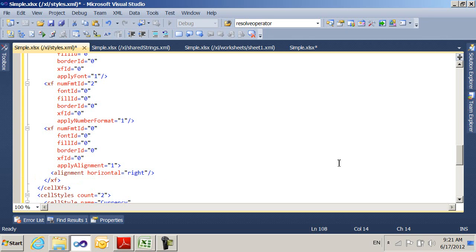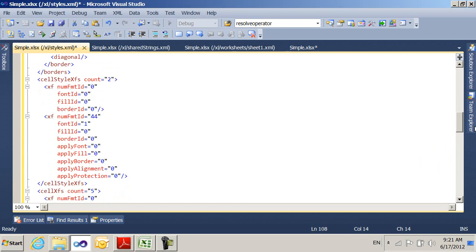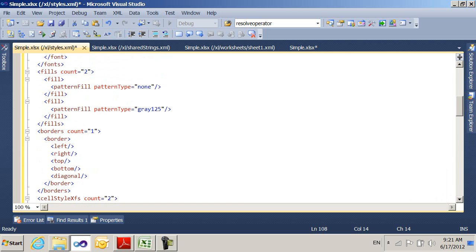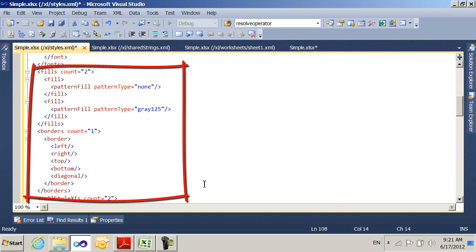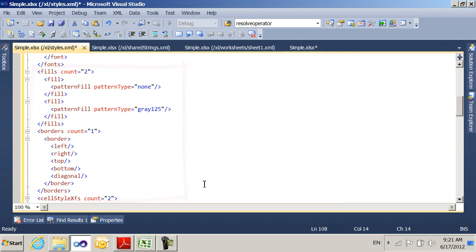You can also pretty quickly guess that filling, like the background colors and such, and the borders are also referred to in their own sections, which are up here. The borders section and the fills section are right there. I have another screencast that covers styles in even more detail, but this shows, I think, enough to do the most common things you'd want to do in a spreadsheet. The only other styles we could talk about are table styles and pivot table styles, and those are very specific. They don't really use the same tables at all, so they're not that hard to deal with.